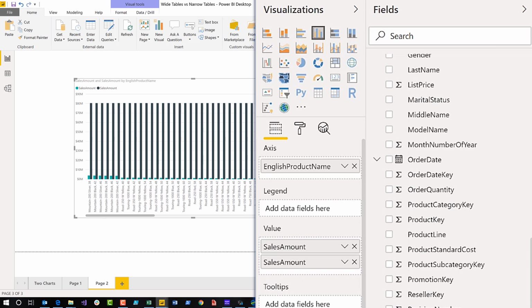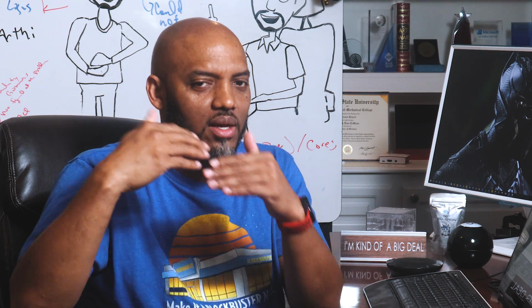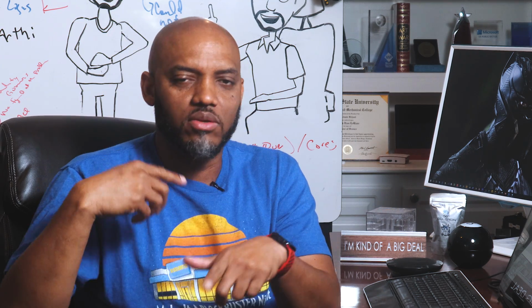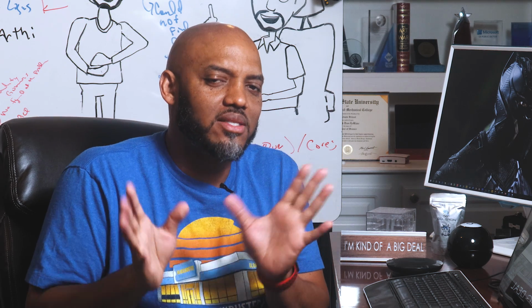What's wrong? Well, you guys know what's wrong. We've done videos on this in the past. There's no relationship between those two tables, so you get this Cartesian product and it just duplicates the same value over and over and over. How do you solve this? How do you make this simpler so you can do it?